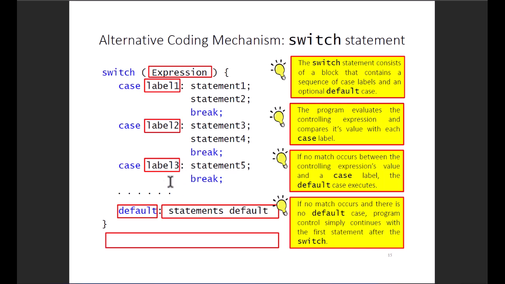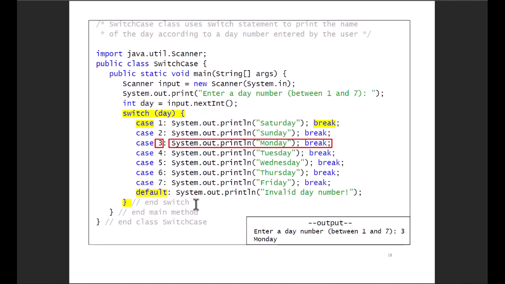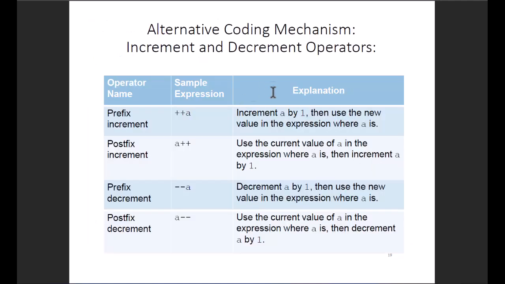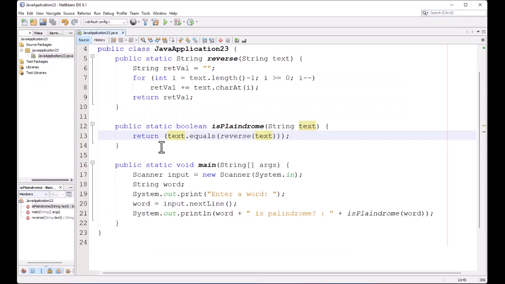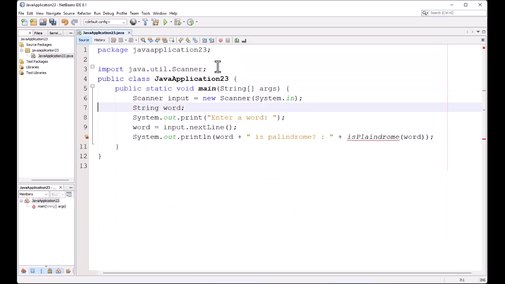Now we will see why it might be better in some cases to use the switch than an if else, and when it could be exactly the same. And I will explain the importance of the break and the default statements. So there's everything explained over here and there is an example. I will be doing this example first, and then I will go to another example before I come back to the following. So let me go to my NetBeans. Here, let me remove all of this. I will keep the same project I am using.